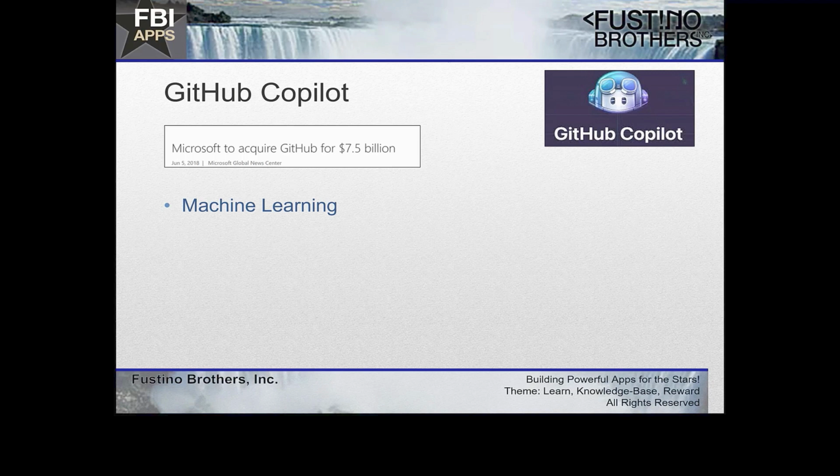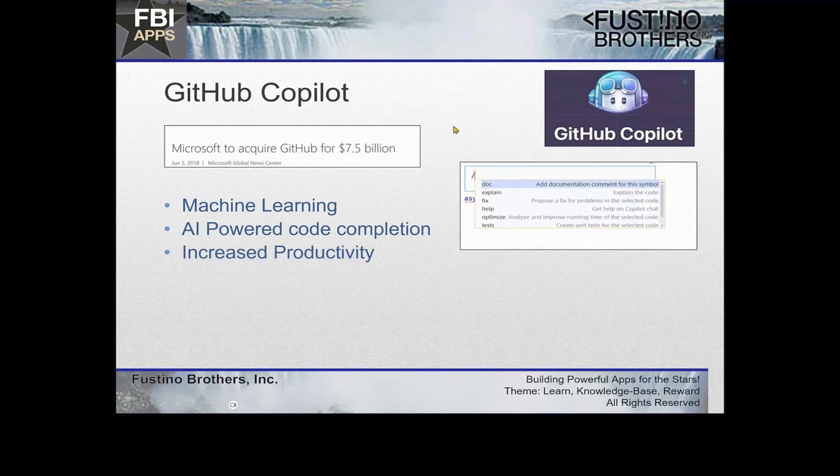Satya Nadella said, we strengthen our commitment to developer freedom and openness to innovation. Well, that's true. But in addition to that, they used machine learning models to create GitHub Copilot AI. And it really made a big, big difference. You got all the AI-powered code completion. A gentleman was talking about the code completion, how he was just floored by how automatic it is. And then we got increased productivity.